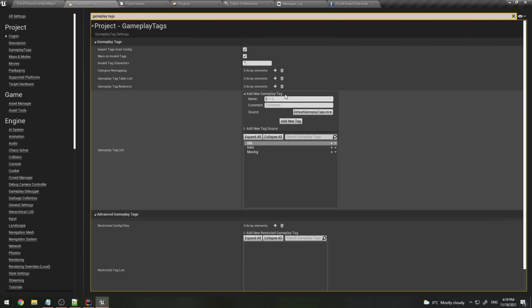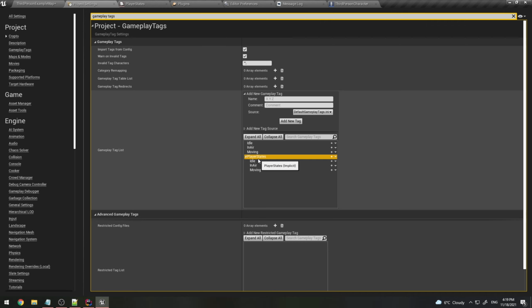But first, to exemplify the hierarchical nature of gameplay tags, we can also do something like player states dot idle, player states dot in air, and player states dot moving. And now all three of our states are within player states.